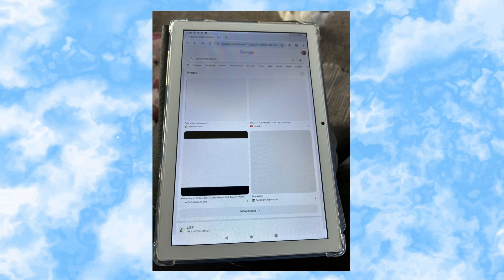Then I opened my browser — I'm using Google — and just searched 'pure white.' It brought up several options and I clicked on one, which I was able to enlarge to fill the screen, at least big enough to cover the lens of the C-Star. On the C-Star I did all the same steps to get to the point of taking the flat images. I tilted the lens up a little bit so it was easier to hold the tablet over it. If I tilted it straight up, the screen would go black while it was imaging because it was laying flat.